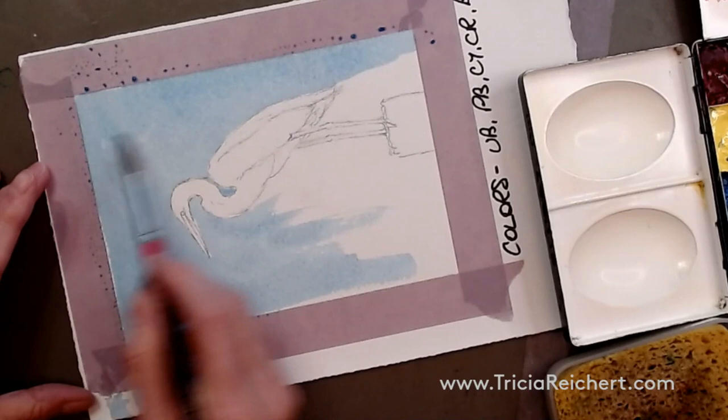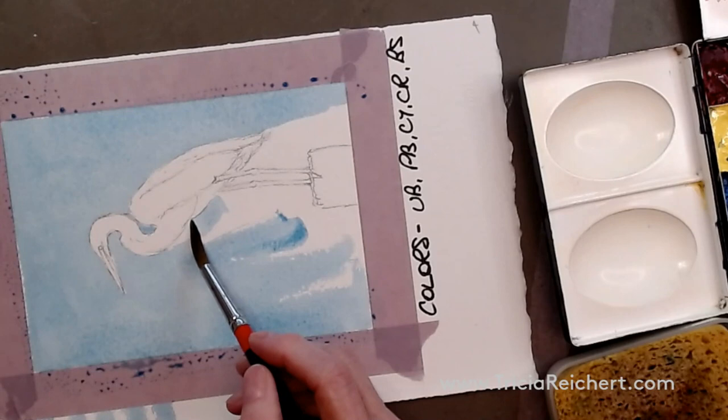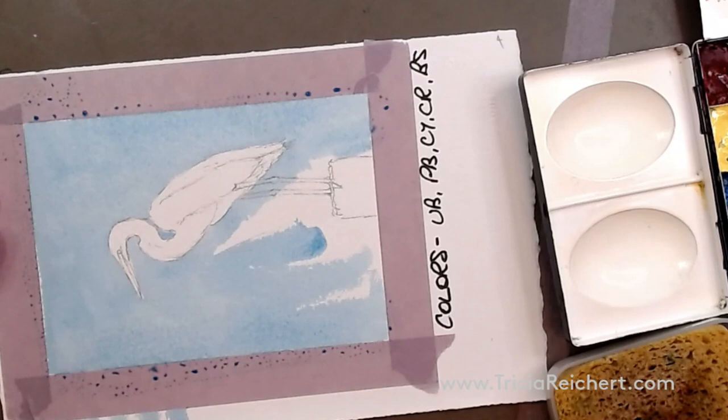If you want a few clouds in the sky, you can lift those out too along the way. That would be another possibility. That's your choice. And we'll just come down here. Now we can run this right over the legs because the legs are going to be darker overall. So that makes it a whole lot easier. And maybe we will just go down to the bottom since we're almost there. It's not going to be that difficult to do. There we go.